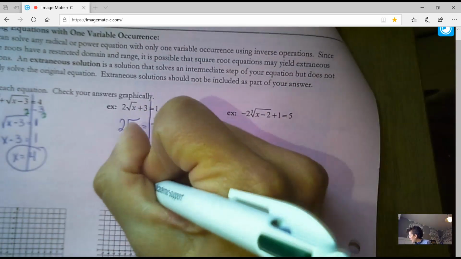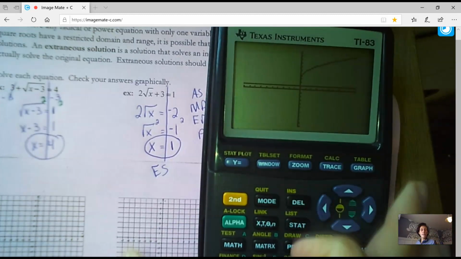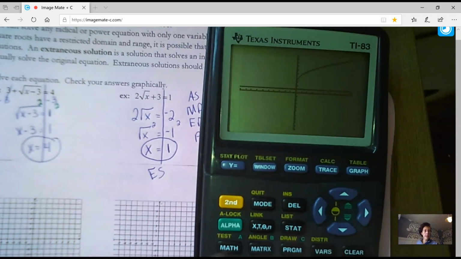So what would happen is, if this were a multiple choice test, you wouldn't see 1 in there. It would probably just say no solution. It's not going to say x equals 1 is an extraneous solution. It just wouldn't even count it. Okay? All right. Below, before we move to the next problems, you're going to see these graphs.